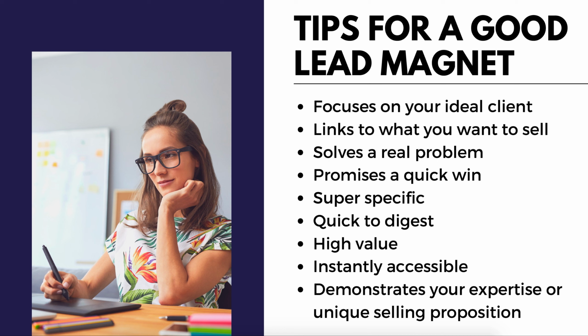We want them to get value immediately. And it helps to be super specific because, as you know, in marketing copy, if we speak to everyone, we speak to no one. So use language that's going to speak to the specificity of what you're offering. A quick to digest thing also speaks to the quick win. We want this to be something that they can easily get their hands on, dig into, and get to the point of having the joy of the value.